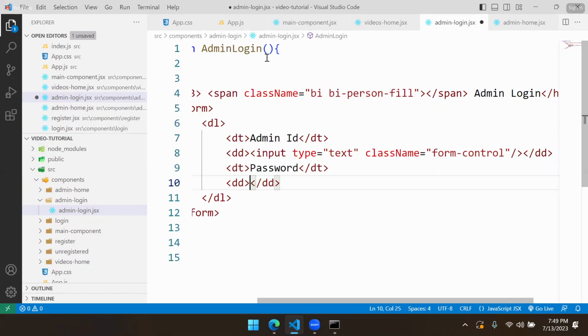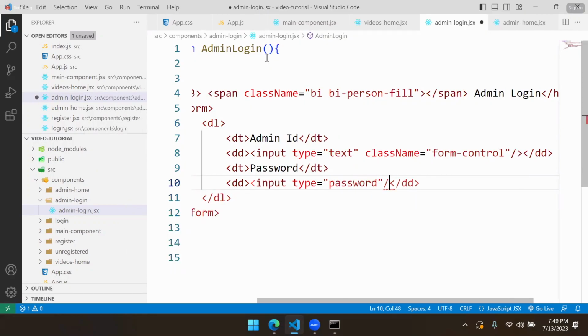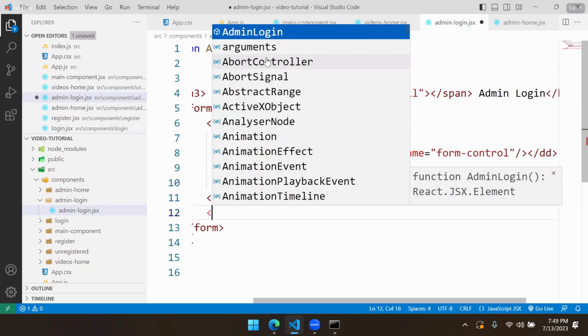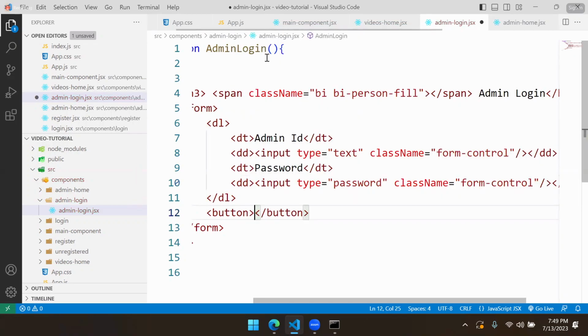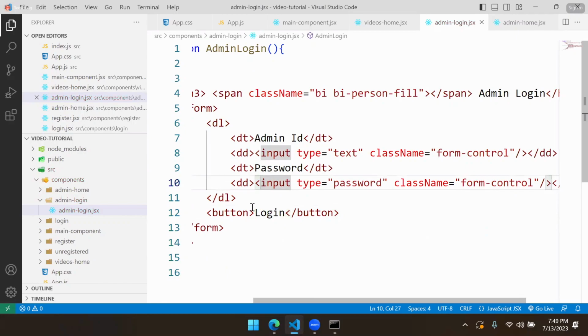Here we will have input type as password, which is also form-control. And we have a button, this button is Login, with class name btn and btn-primary.